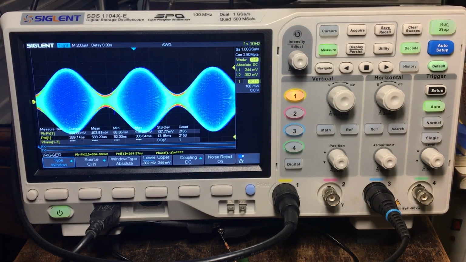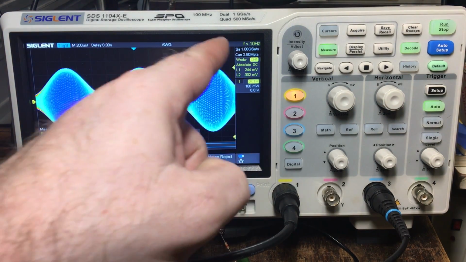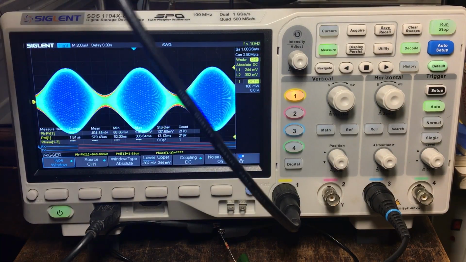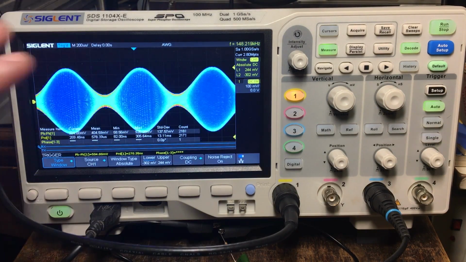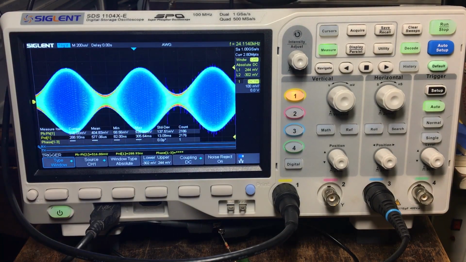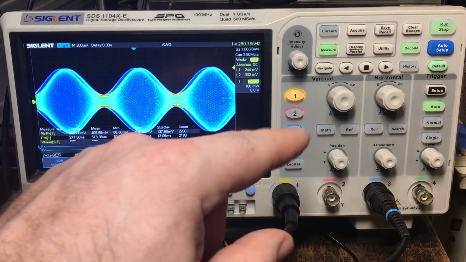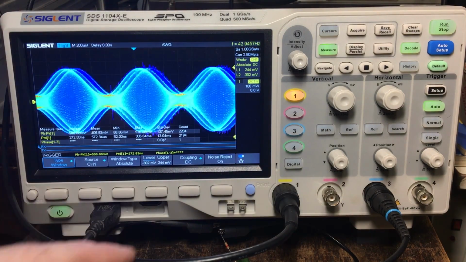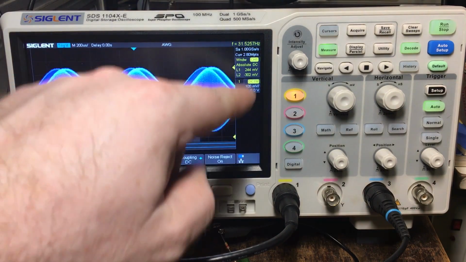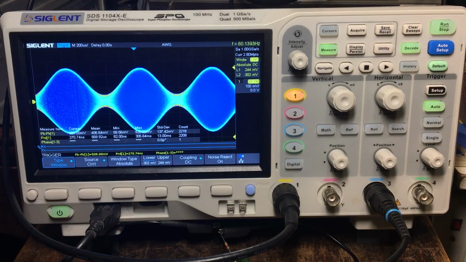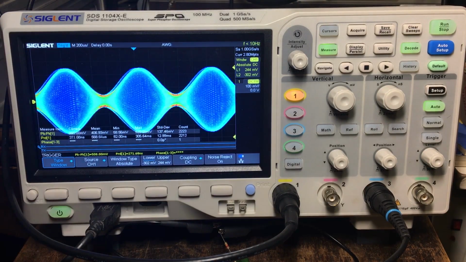So that's 70% mod. Now the other thing I want to check is the actual bandwidth it will work on. I've got a BNC cable direct straight into the input, right? So there's no probe, nothing there to affect the bandwidth on the input, it's just straight in. So I'm going to turn the modulation off and just do 10 MHz, and we'll check the counter accuracy, and then we will see what the bandwidth looks like as far as voltage levels and so on.